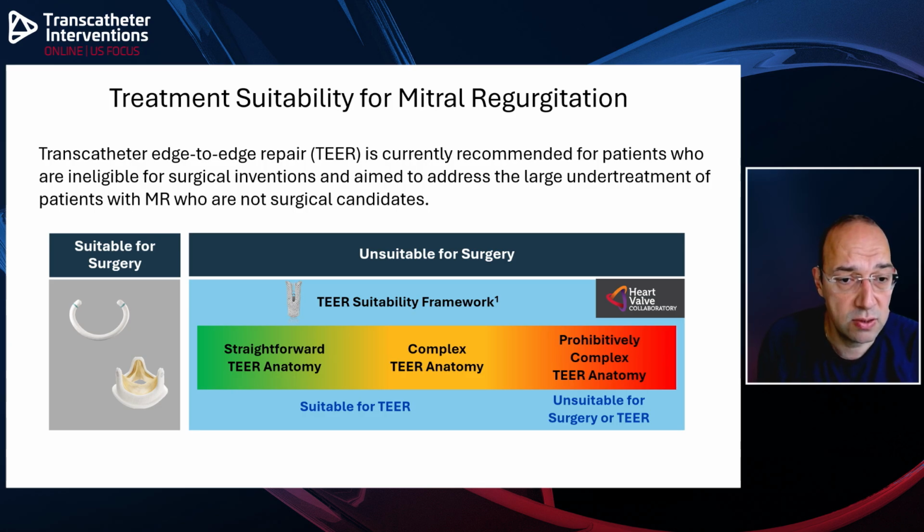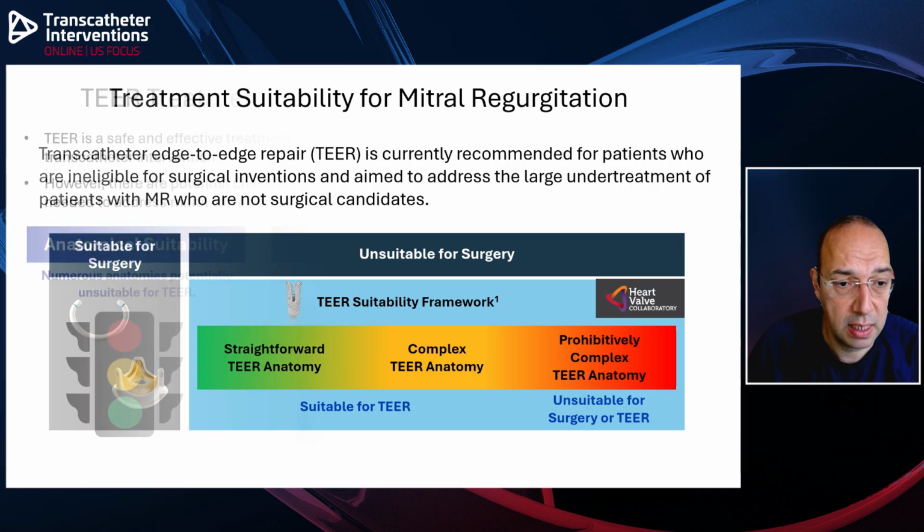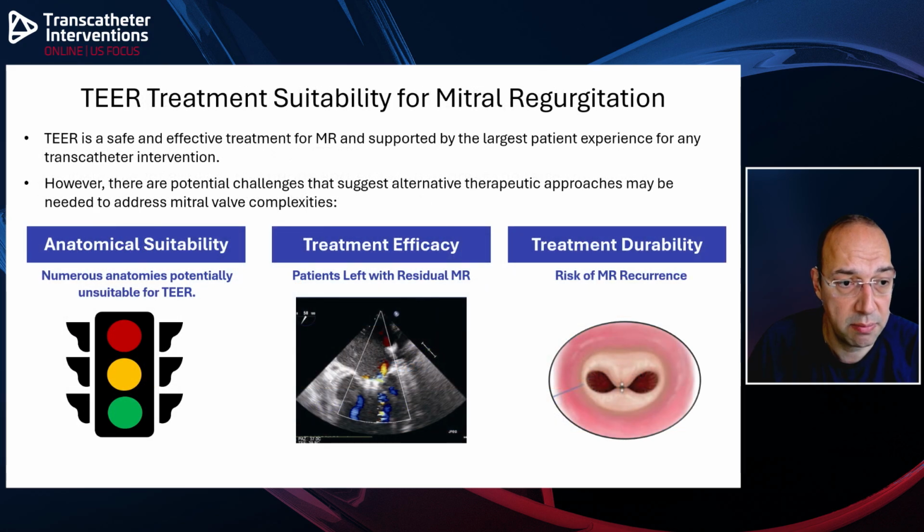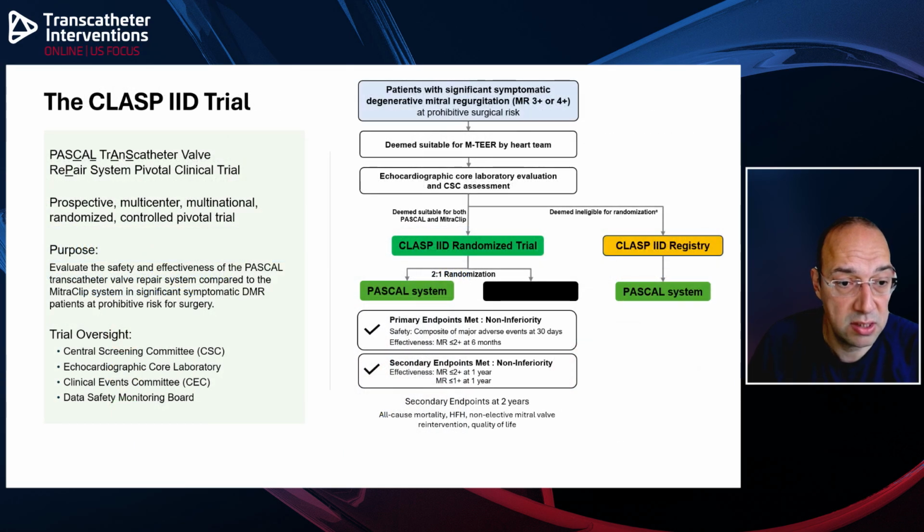Now, if we look at the suitability for TEER, the spectrum from those who are not suitable to those who are green and very suitable, I think we're seeing all of those patients in our practice. So if we look at what we need from TEER, we need it to be a safe and effective treatment for mitral regurgitation. However, there are still potential challenges that suggest that we need to take a deeper dive into suitability, efficacy, as well as treatment durability. And I will focus on those in my talk.